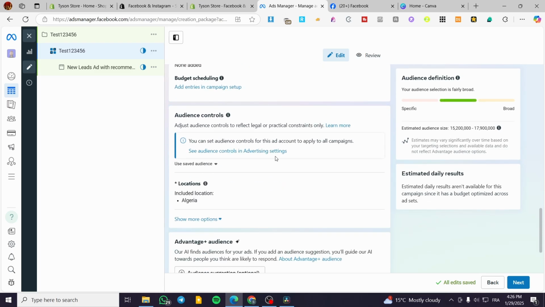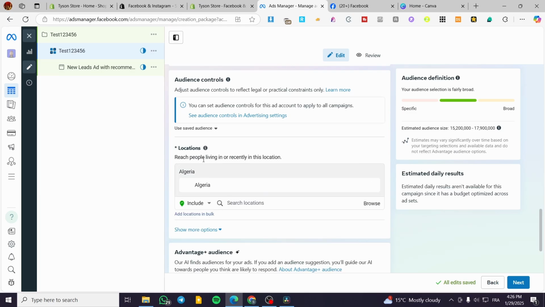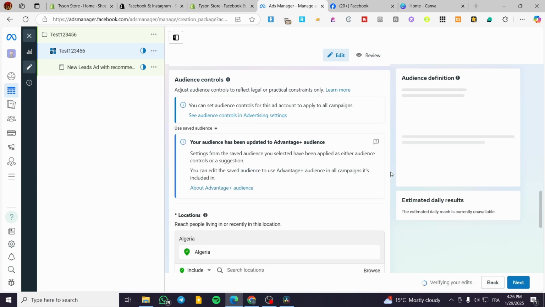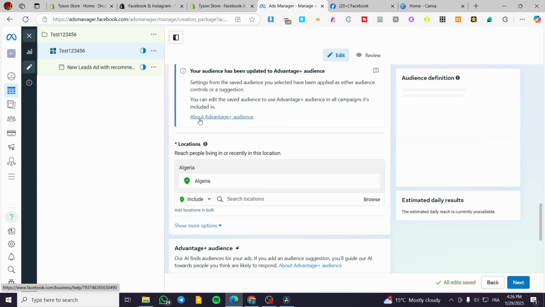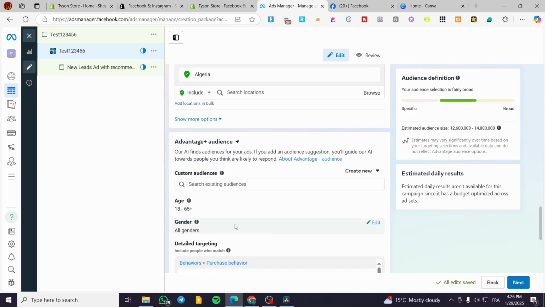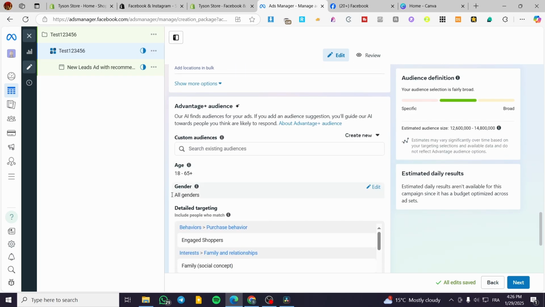So we have the audience control, so you can go ahead and edit your audience location. Also, the audience that you have. For example, you can have here some loaded audience. You can also learn about the advantage plus audience if you are interested. But I'm going to leave everything here standard, gender, all genders, age.